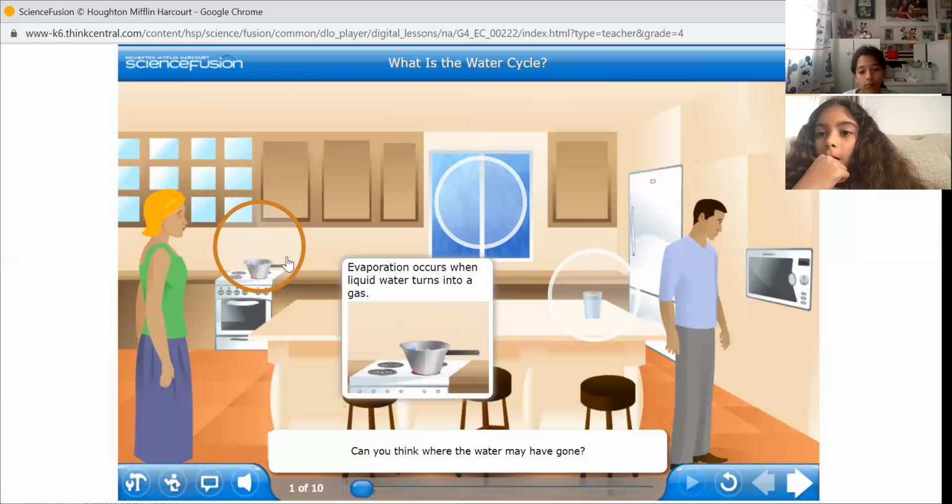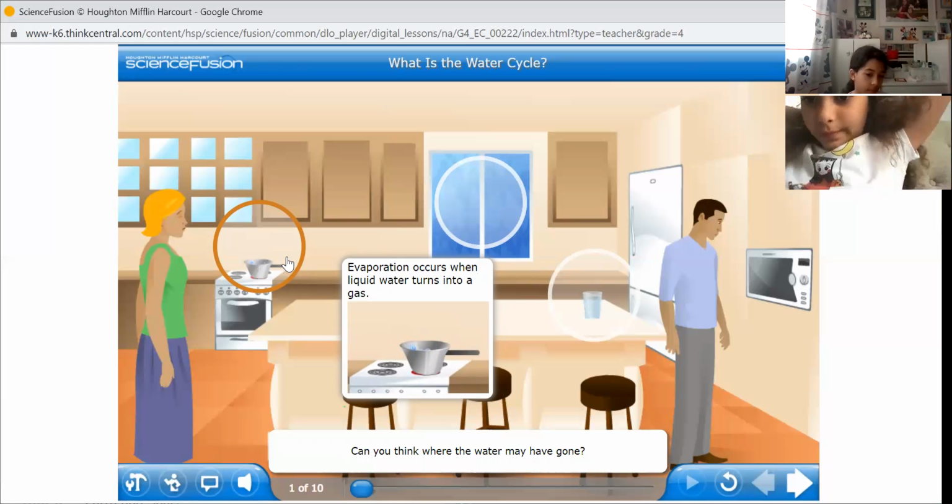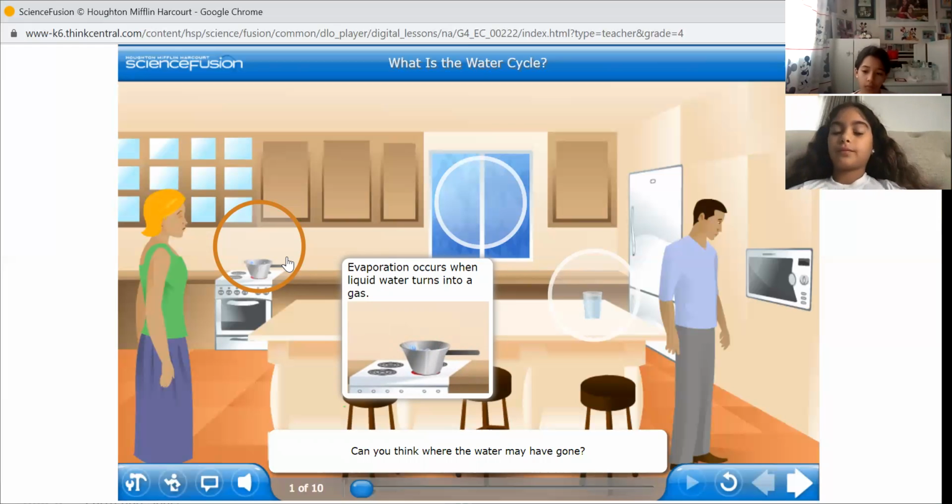What do you mean by evaporating? Evaporating is when you see the water turn from liquid to gas. Excellent. So evaporation means when water turns from liquid to gas. Is it the only way in our life to see evaporation, when you cook some rice? No. Okay, give me another example.